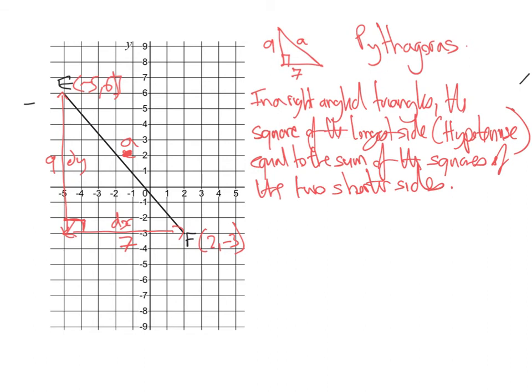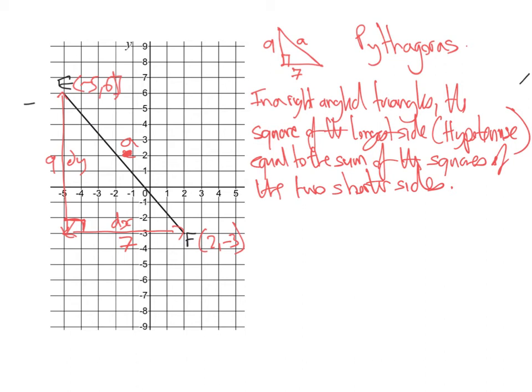Now that's the way I teach it, because it's irrelevant how you name a triangle. Lots of people will learn a squared equals b squared plus c squared, but they also might learn a squared plus b squared equals c squared. Or they might learn x squared plus y squared equals z squared. And what happens if you have triangles with p, q's and r's? The problem is, unless you really understand what's happening, the letters can actually cause you more problems than they help. But learning it this way means the letters are irrelevant. You've just got to find a right angle triangle. You can always work out the longest side, because it's opposite the right angle. You square that, and then you let equal the sum of the other squares, of the other two sides. So it's a much easier way to learn.